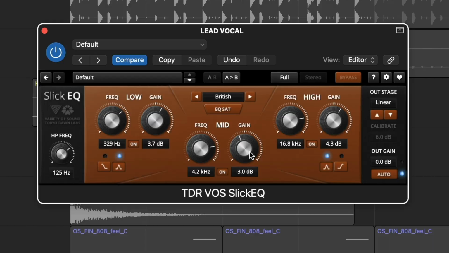So whenever you're cutting something that's in the high mids or any sort of higher frequencies or brightness, sometimes you need to make up for that by giving a little bit of boost in what they call the air frequencies, which is usually about 16K and up. Right here, I have a small boost in the high range of this EQ at 16.8K, and this is just bright airiness. Again, I'll turn up the gain really high so you can hear the frequency that I'm adjusting, and then turn it back to set a better balance.